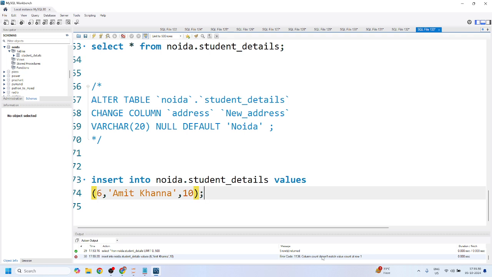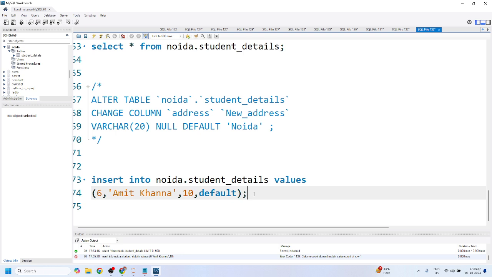Now, how to resolve this issue? We have two different approaches for this, right? Either I can decide what different values I am passing, or I can just give the default statement, because I know that for address I have used a default constraint. I am saying whatever default values have been designed by the developer are picked automatically.